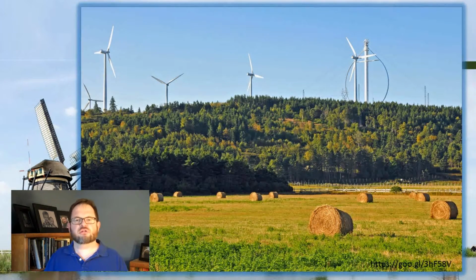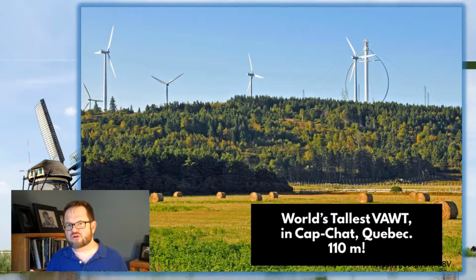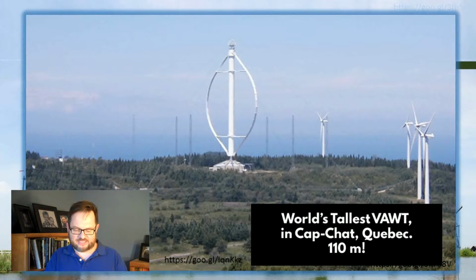This is a wind farm called, and I apologize, my French is terrible, and this is actually in Quebec. I don't have any idea how to pronounce this correctly. It's Cap-Chat, I believe is how you pronounce this place. It is in fact the tallest VAWT ever built. The thing's 110 meters tall. And let's see if I have some other pictures of the thing here. Yes. So this is a very, very large vertical axis wind turbine here.